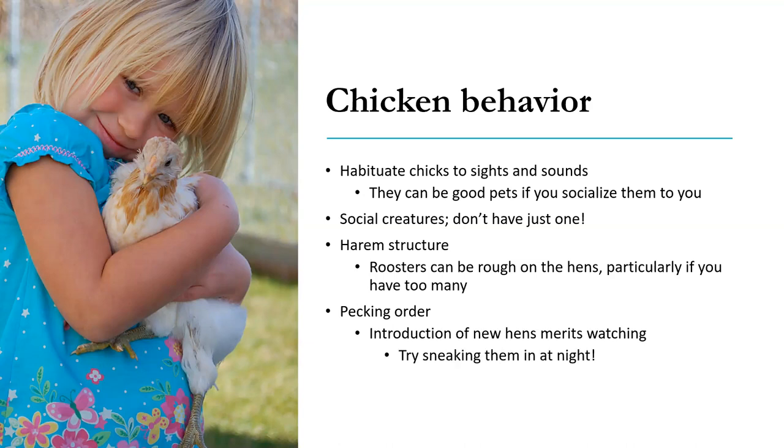How do you introduce babies when you're bringing in new chicks? You can try sneaking them in at night. What I usually do is I have a pen within a pen. Right now I just put my four-week-old chicks outside in the hen house. I have them outside in a water trough with a nice wood-framed wire cover over it and a heat lamp. I'm really happy to have them out there, and they're happy too.